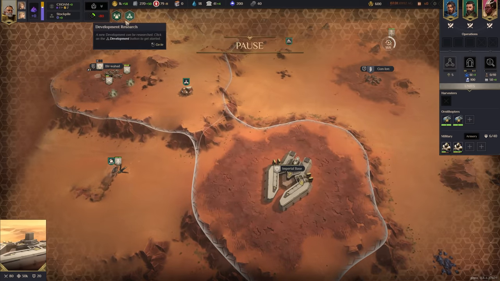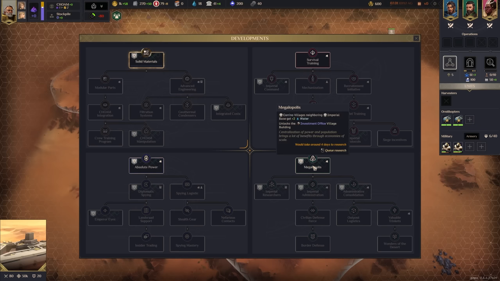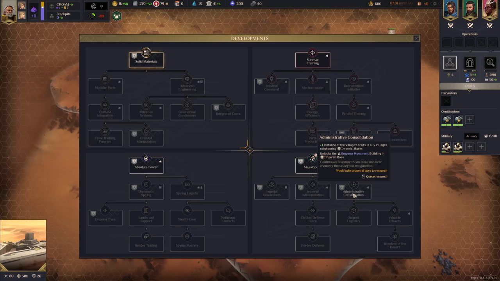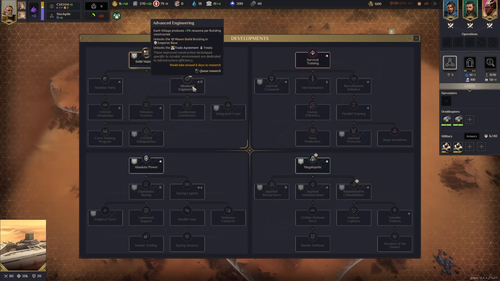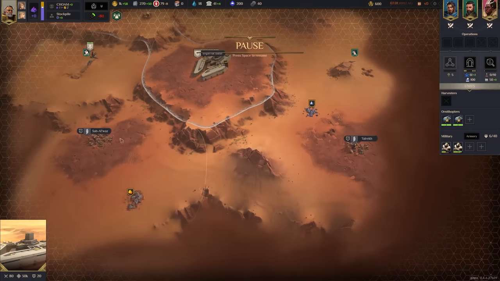Now that we've got our first village, we should also go and do some research. I'm going to pick up solid materials to start. This is going to reduce the construction costs of all of our buildings and boost up our Plascrete production. And we also probably want to go for Megalopolis after this. And then, what do we want? Probably administrative consolidation and then advanced engineering. All of those could be solid to boost up our economy very early on. I'll explain more about that in a second.